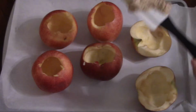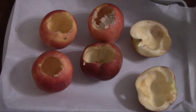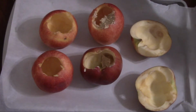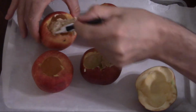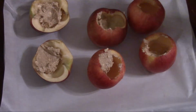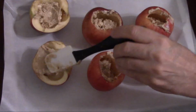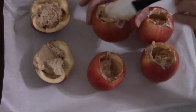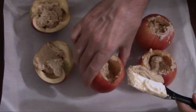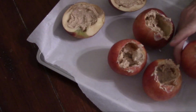Well, what I tend to do is, since I have 6 apples I want to fill, I'll do a little bit at a time for each one. That way it's as even as possible. Because years ago I used to make the stuffing, and then what happens? You end up, you got 2 left and you ran out of stuffing. So this is going to come in a little shy, especially because of the extra one I made. This is a recipe for 4 and I'm making 6. But that's okay. I'm pretty sure it's still going to work out, and the fact that we're baking it and we've got a topping to go on it just kind of gives me a little shelf to put the topping on.